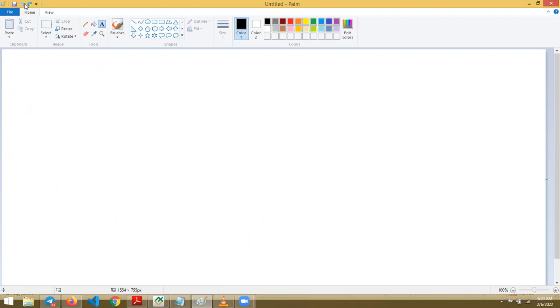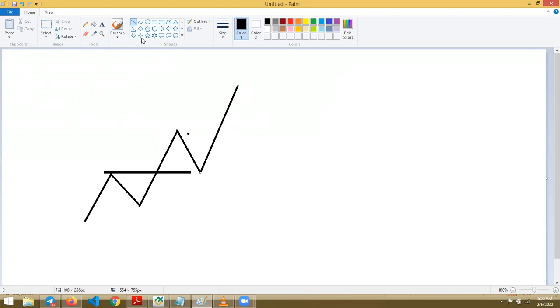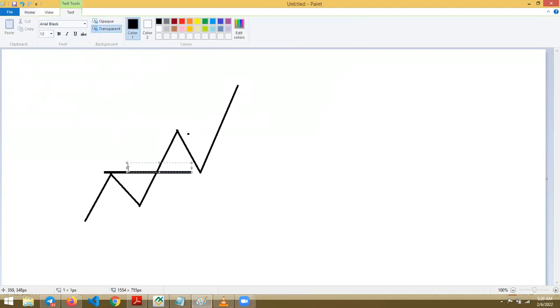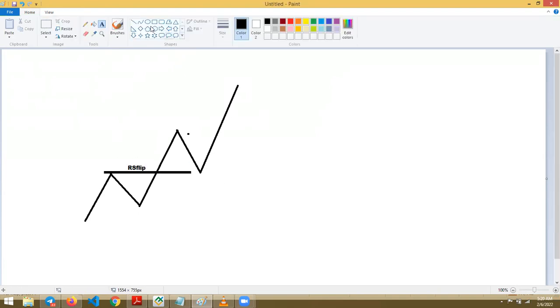And this one usually is identified on uptrends. So if you had a resistance level, now when price breaks that level, and then it retraces back, then it continues up. So now this area is what we call the resistance, support flip. Basically price flipped from a resistance to support, same concept.